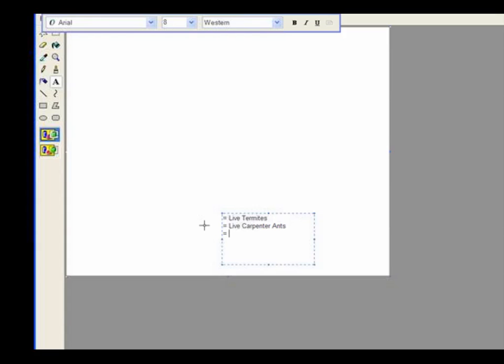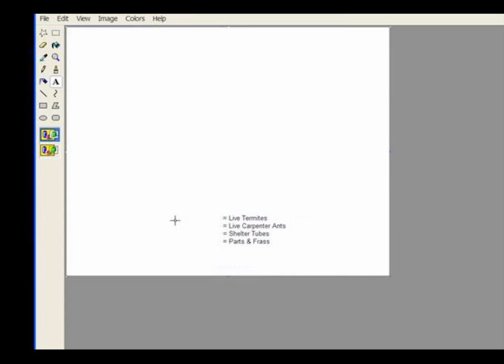This one will equal shelter tubes. And the final one, we'll have this to be parts and frass. Okay. Now I'll just click out of that box right there.